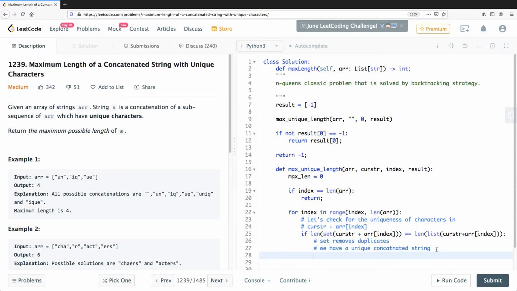So if that is the case, then before we go to the next step, we need to first see the length of this. So we say if... maybe we should have written here concat str equal to... maybe it would have been even better to make that string over here.